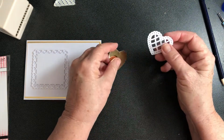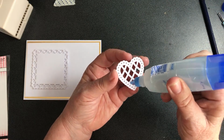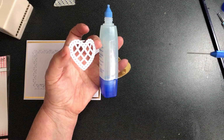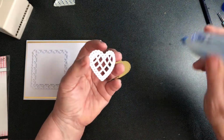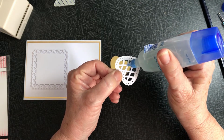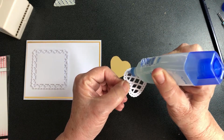Okay, now what we're going to do is put some glue on this, but just be careful you don't have too much. If you can't get this out thin, squeeze it out on a piece of plastic and just use a little sharp pricker or something like that to pick it up and put it along, so that you're only getting the tiniest amount on. But I'll show you what to do if you get too big an amount on too. The faster you move that, the thinner the glue will come out.